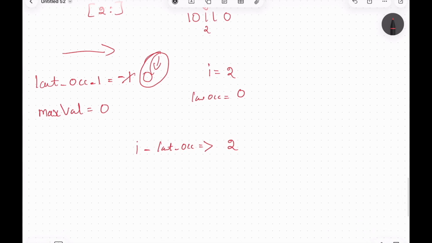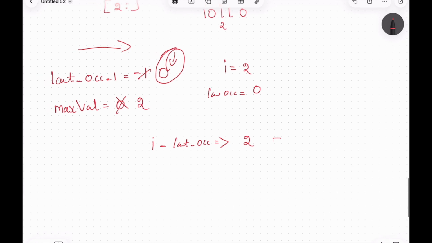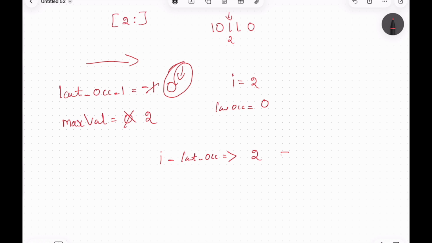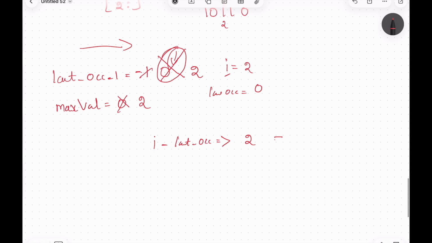Now the maximum value gets updated to 2. Before continuing, you update the last occurrence to i, which is 2, and then move forward.